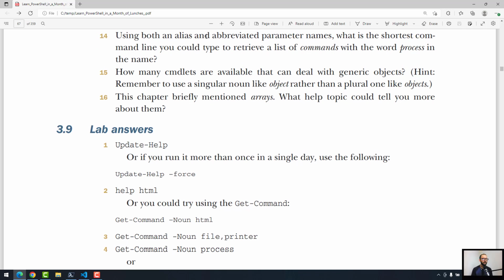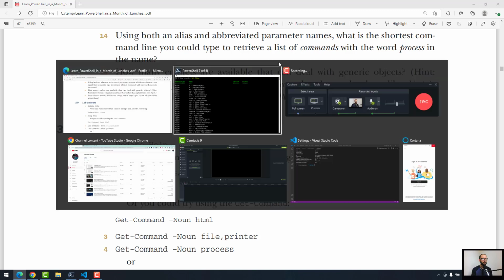Using both an alias and abbreviated parameter names, what is the shortest command line you could type to retrieve a list of commands with the word process in the name? Okay. If we want to get a list of commands, that's Get-Command. And if we want to use an alias of that, that's going to be GCM. And we want to see commands with the word process in the name.